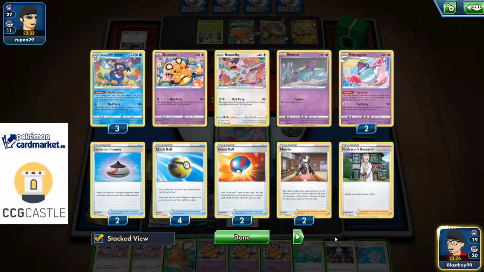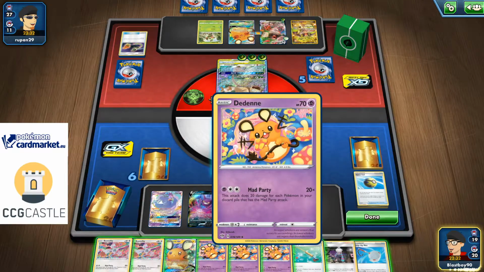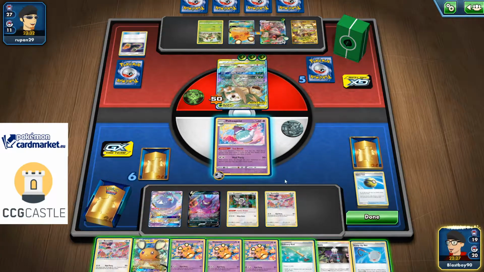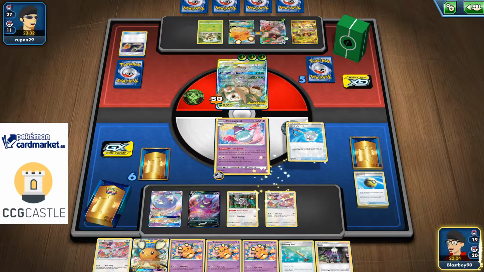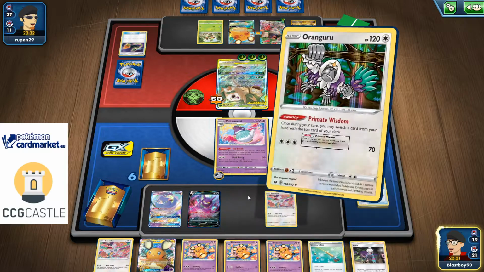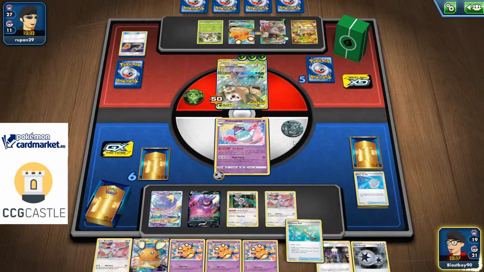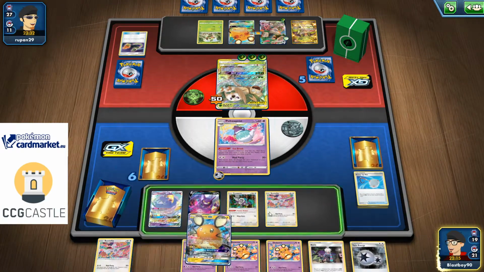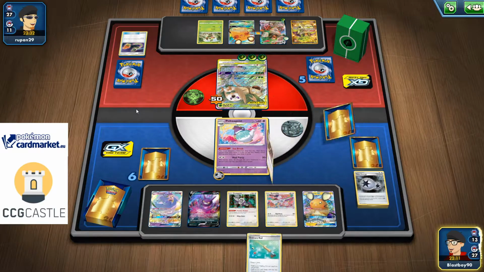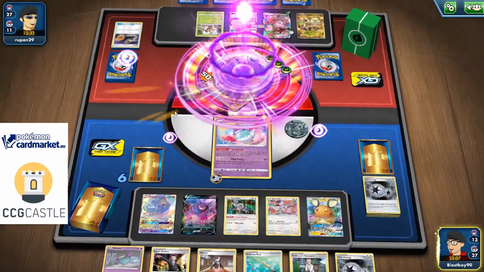Alright, let me see something. 3, 4, 5, 6, 7, 8, 9, 10, 11. So I should have enough for the knockout here. I already used my Oranguru, so I'm just gonna save here this Ordinary Rod basically. Twin Energy as the top deck. I'm not happy with that, but okay. Could be even worse. So Mad Party for 220 if I'm correct.